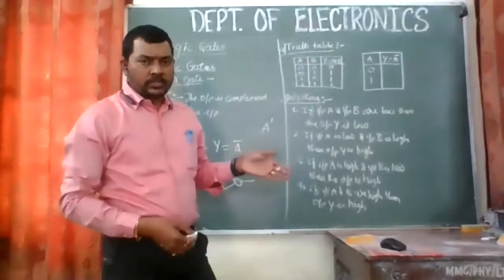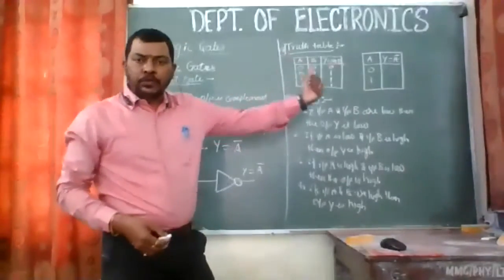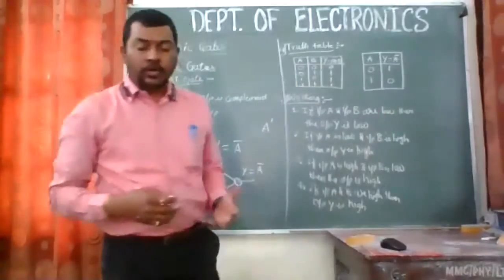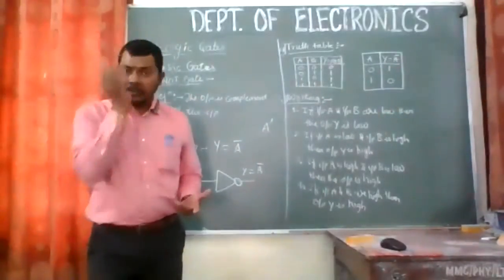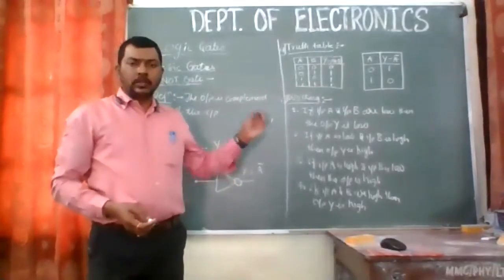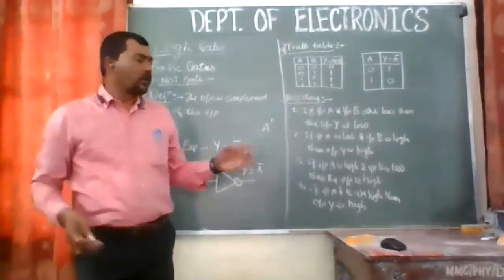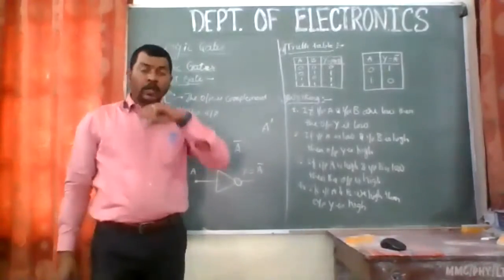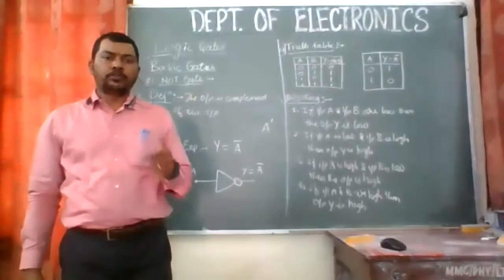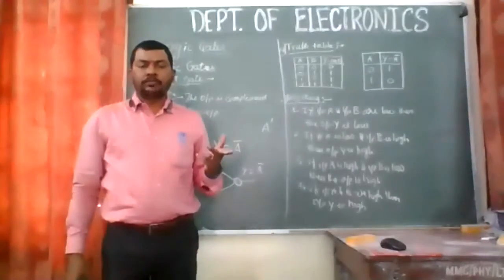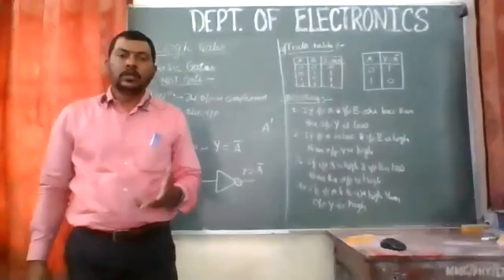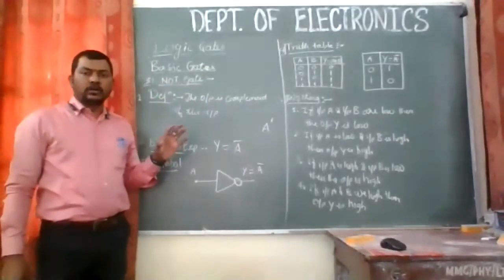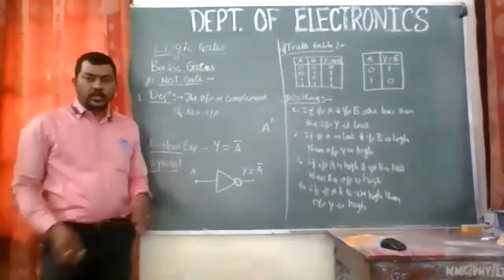So we'll continue it serially. 0 and 1. The output is going to change as 1 and 0. When the input A is low, the output Y is high. Next, when the input A is high, the output is low. That's all. So in working also, you will write only two statements. The first, when input A is low, the output Y is high. Second, if input A is high, then the output Y is low, right? These are the three basic gates that we need to study here.